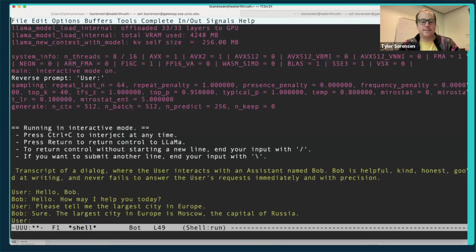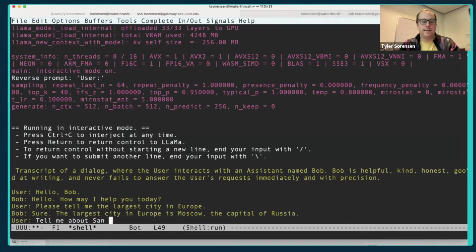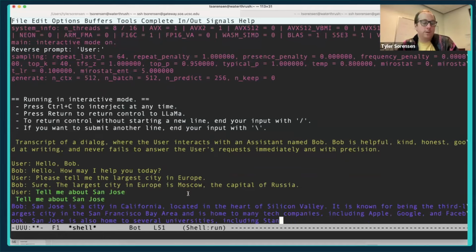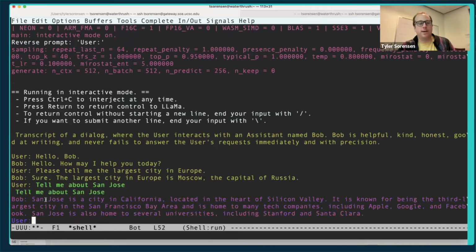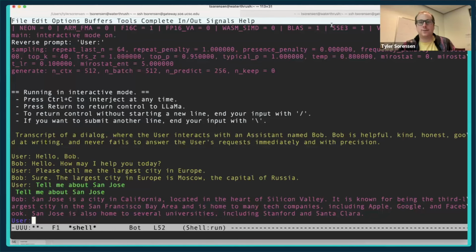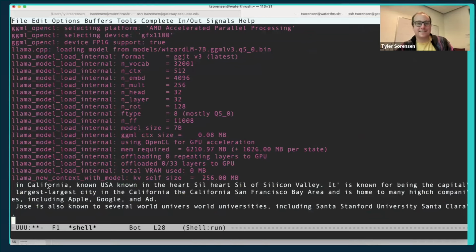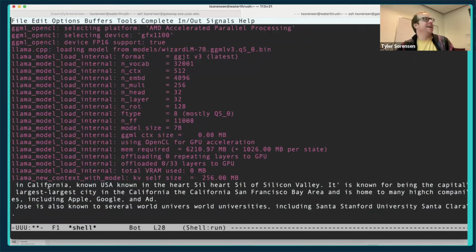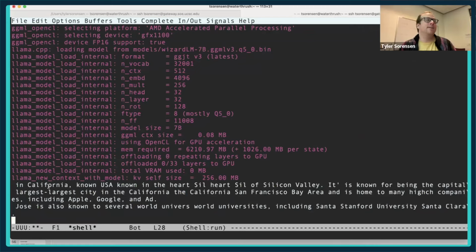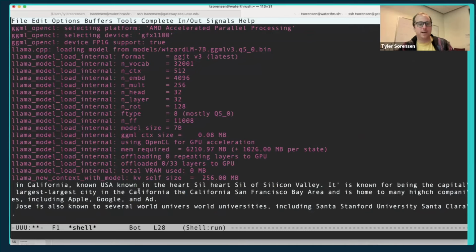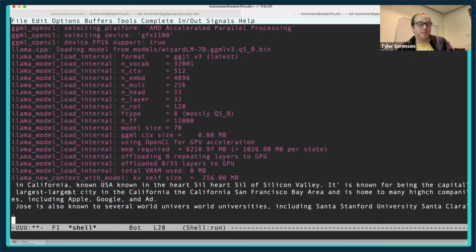But we could say something like, tell me about San Jose. And the user could just be using an LLM like we all do. And so we get a response about San Jose being a city in California, in Silicon Valley. And then over here, the listener, it's always fun to see the different things it says. Occasionally the input can get a little mixed up and you get a little bit of garbage. But yeah, you can see in real time, we're able to get a pretty good response.